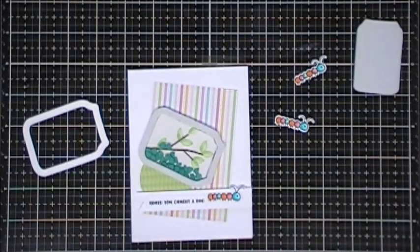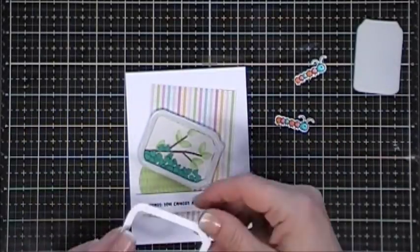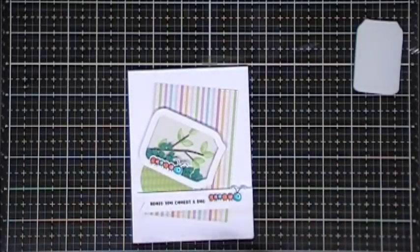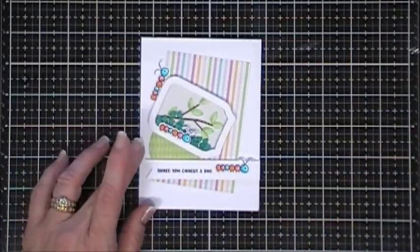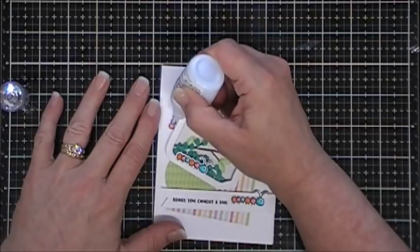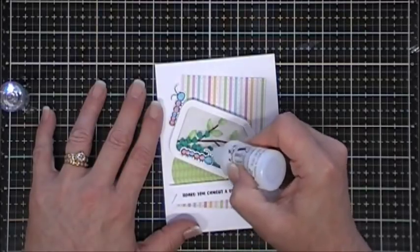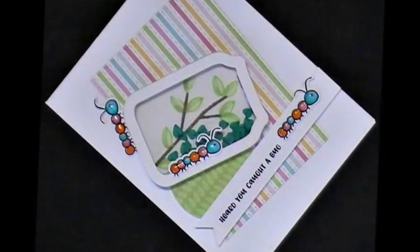I'm going to take the outside frame of my jar and using my glue I'll attach that. Here's where I decided to add a butterfly on the outside of the jar, and I have one more to place on the side - so it's kind of a happy get-well card. To give it a little something, I decided to go over my caterpillars with some Nuvo Morning Dew jewel drops - these are like glossy accents, they'll dry clear but give my little caterpillars a little bit of dimension. There we go - my get-well card!